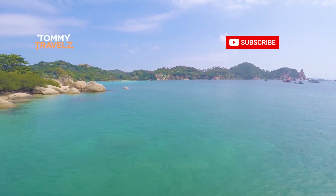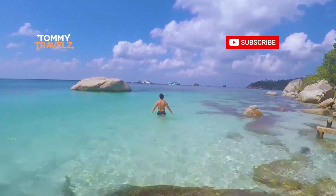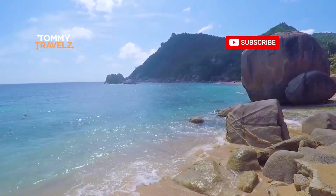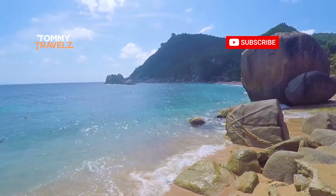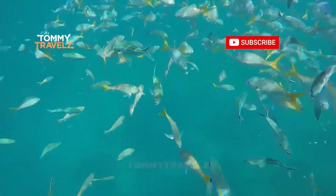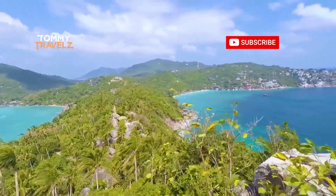Absolutely. So let's say we land at Koh Samui International Airport. You've just arrived. Tropical air, the scent of frangipani, and we're heading straight for Chaweng Beach, Koh Samui's most famous beach. That's right, known for its lively atmosphere. You've got turquoise water, swaying palms, sunbathers, swimmers, and maybe even a few beach vendors. I can picture it now, soaking up the sun, the sand between my toes, the sound of the waves. Exactly. It's perfect. And then as the sun starts to set, Chaweng transforms into a nightlife hotspot.